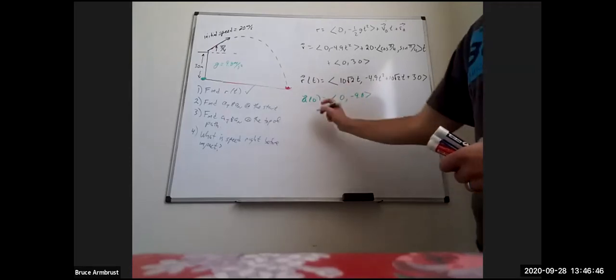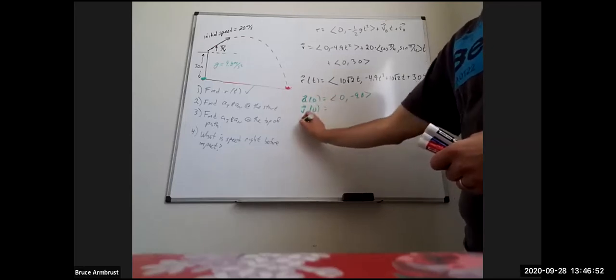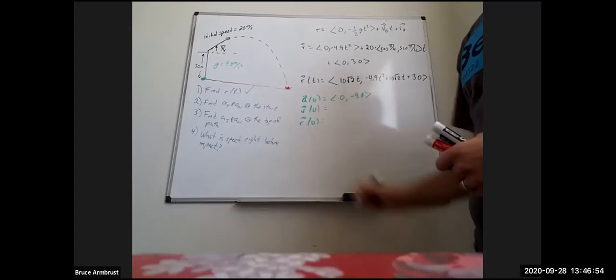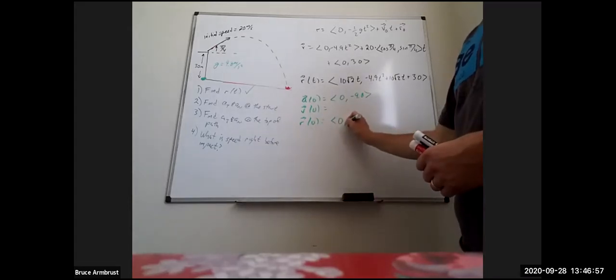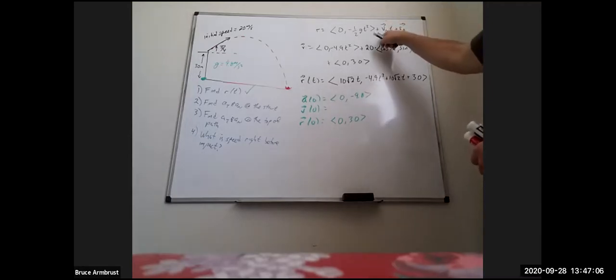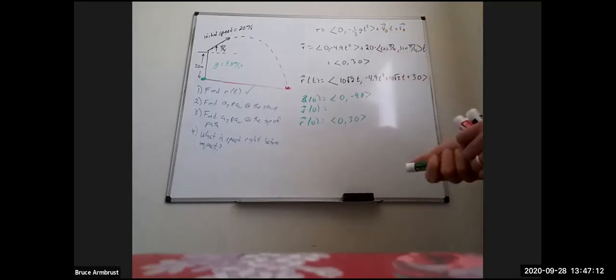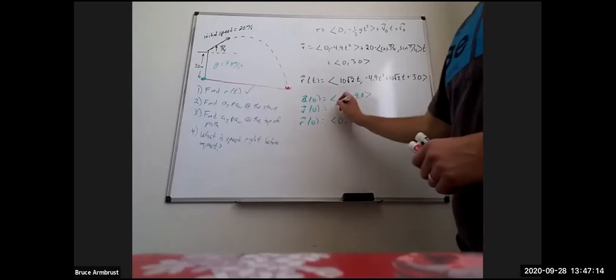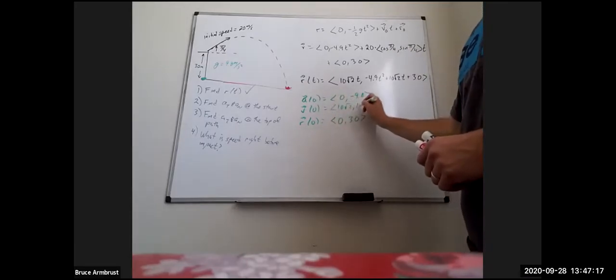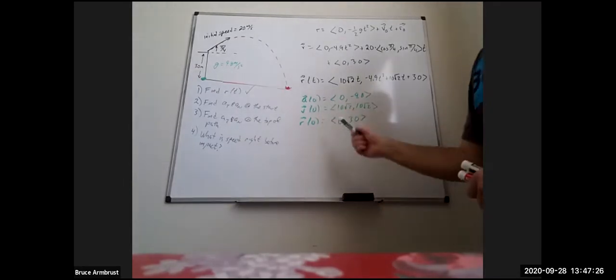That's a always, right? We also know, we'll save a spot for v here in a second, but we know r of 0 was 0, 30. That was our initial position. The initial velocity, that was that v naught, right? But v naught, that was 10 root 2, comma, 10 root 2. So there are 3 functions at time 0.